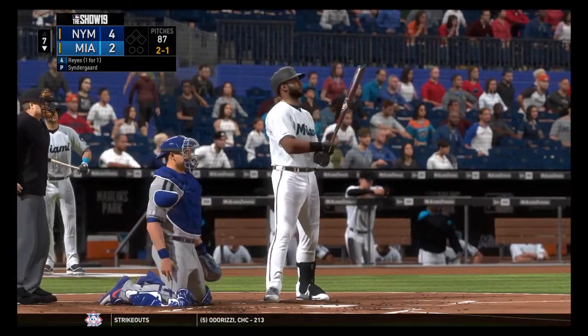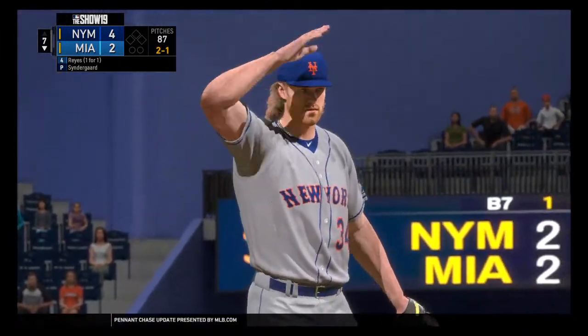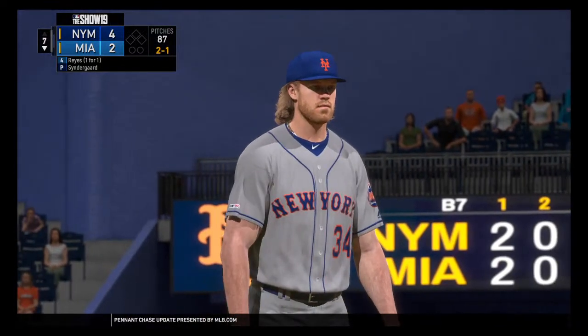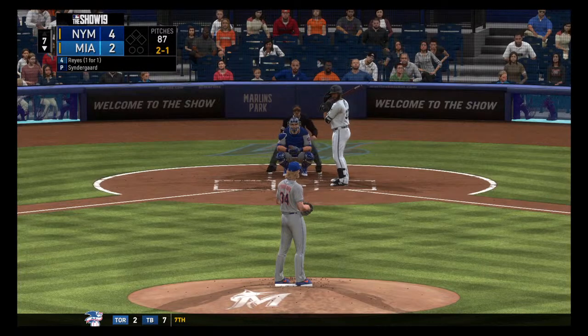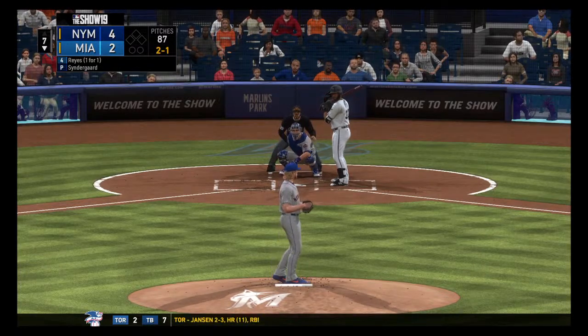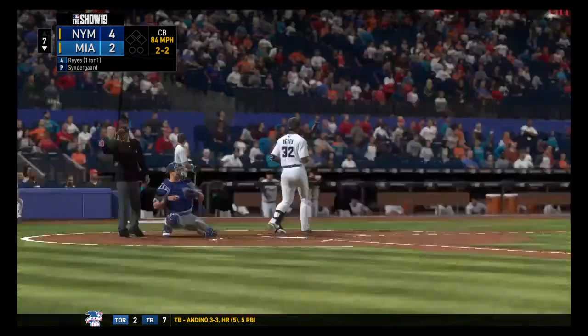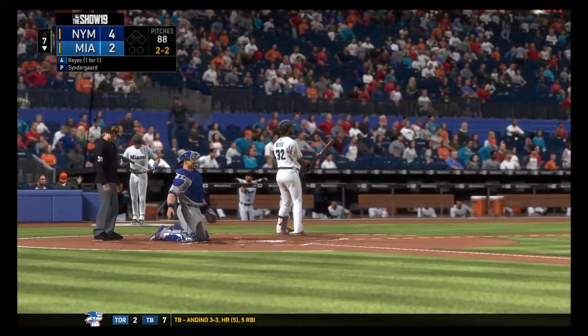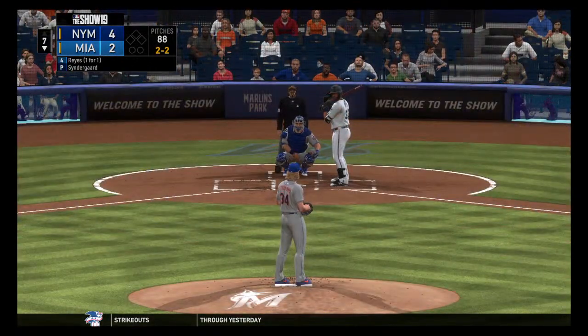Man, this guy has retired a whole slew right now. I think what he needs to do is just stay focused and keep attacking the game plan like he has up to this point, because everything he's done has worked. Now the 2-1. Takes a pitch for strike number 2. Well, he's done a real nice job with that breaking ball in this start. That's not the first time he's locked a guy up with it.